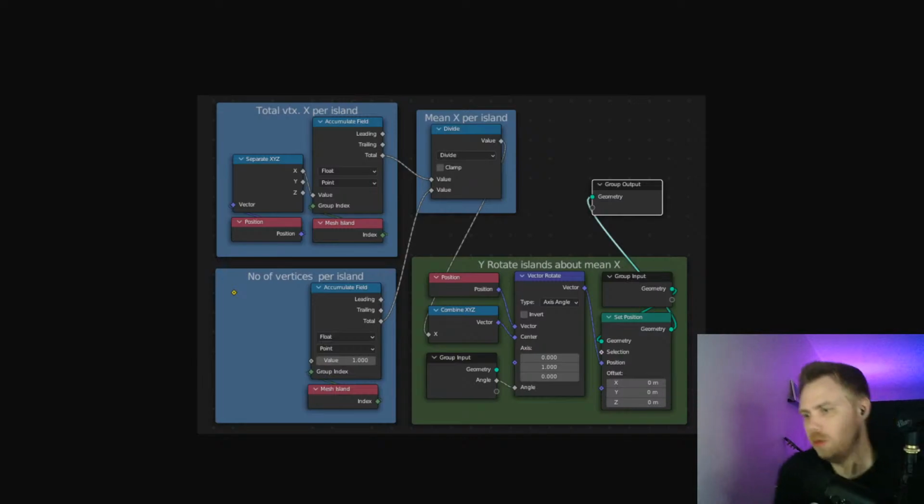So he's taking the amount of vertices per island. The total amount of vertices per island. Of each island. So each individual face. Yeah, I guess. Take the total value of that. Position of each of those.